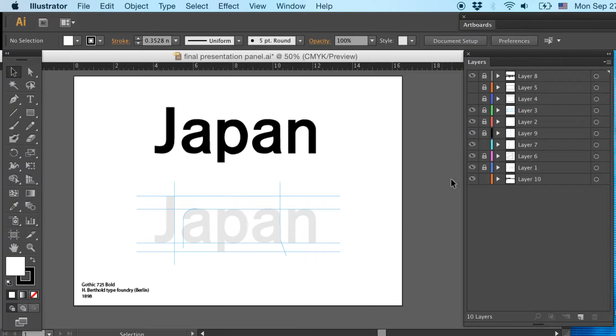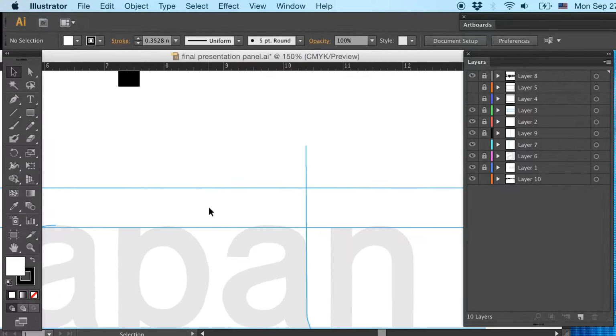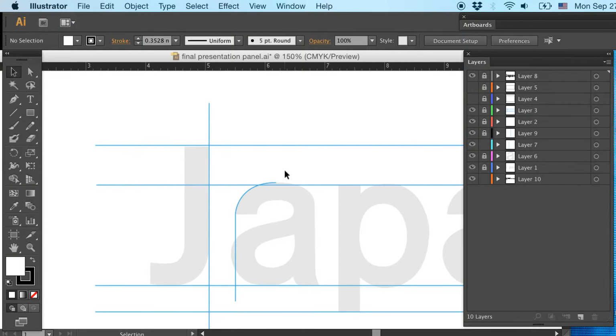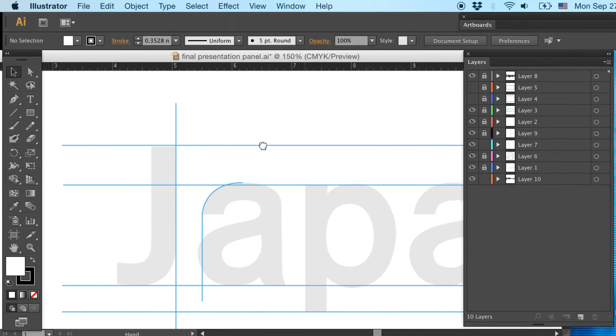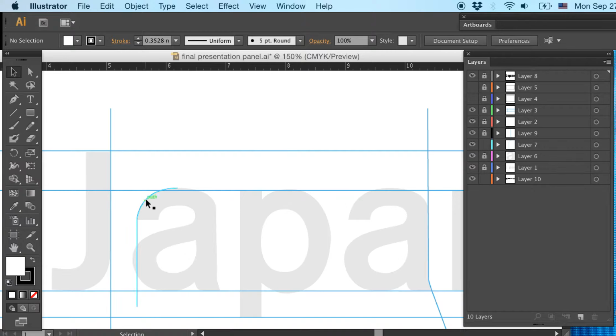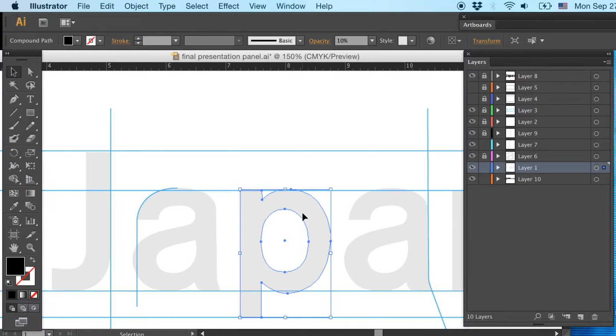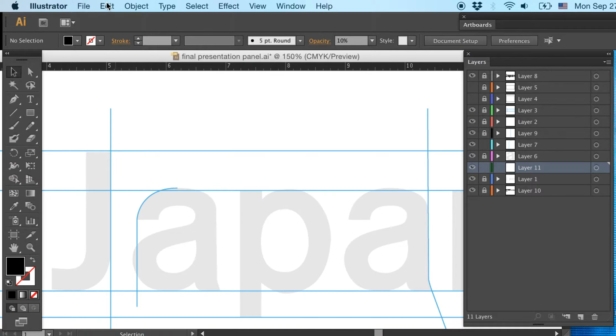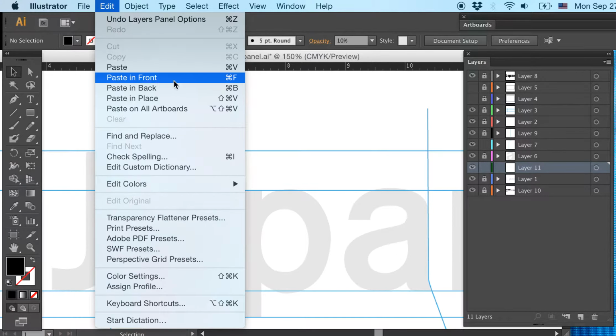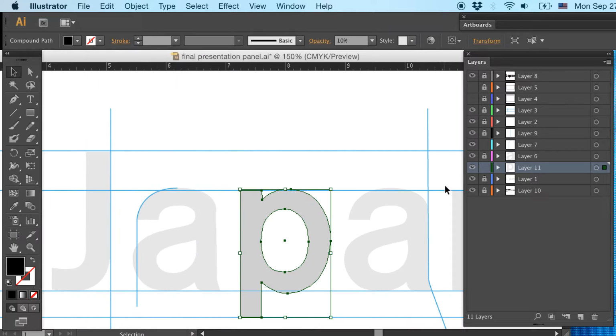So first of all, just to show you again what I'm referring to in terms of these guidelines around the particular contours of the letters, I want you to imagine that this letter form was inspired by some contour line on my face drawing. So I'm going to take this letter and copy it. I'm going to start a new layer, lock this layer, and then go File, Edit, Paste in Place. And that P will go directly where I had this before.